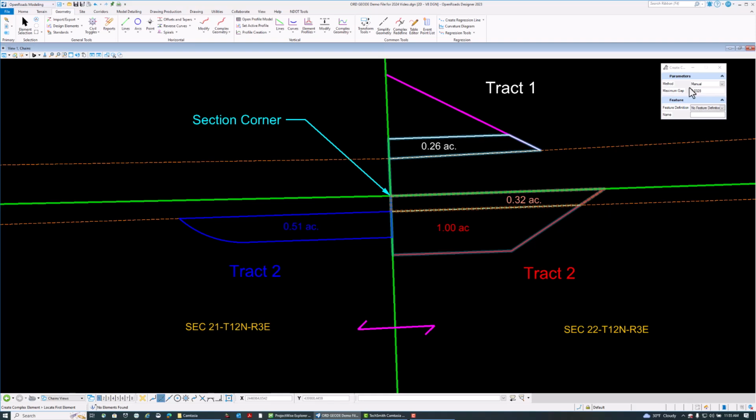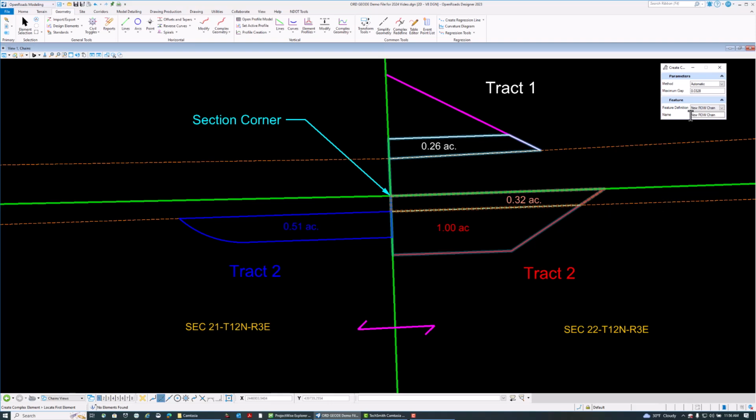What I am going to do is do this as an automatic, in this particular case, and my feature definition is a new right-of-way chain.